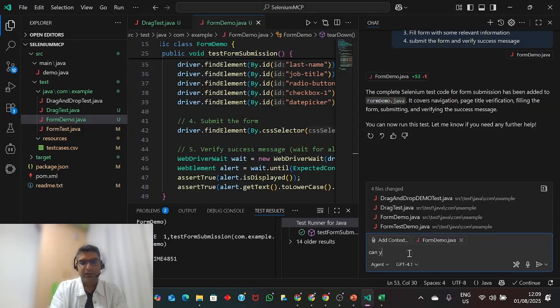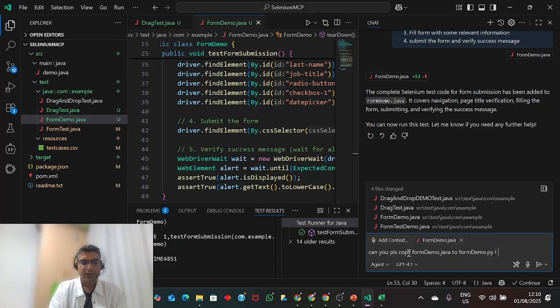Can you please copy form demo dot java into form demo dot py?